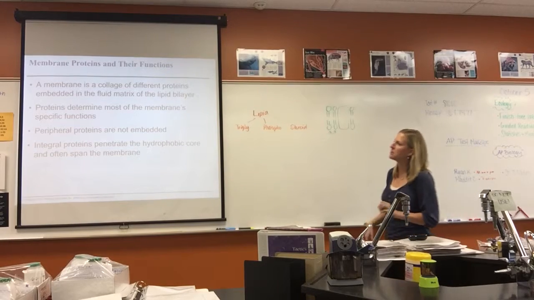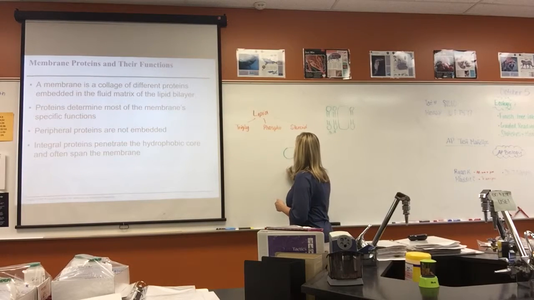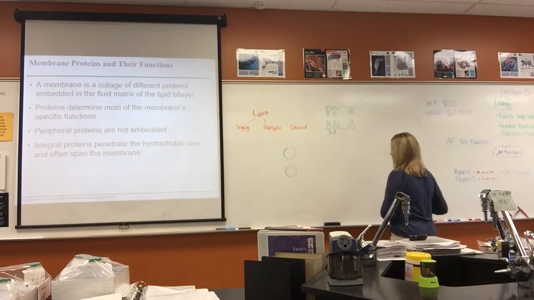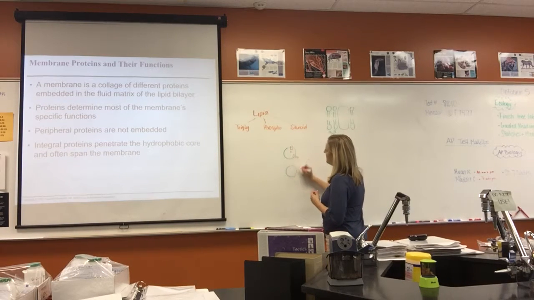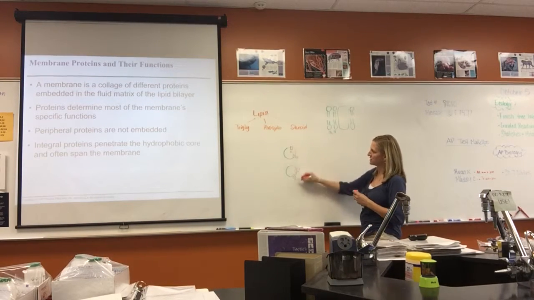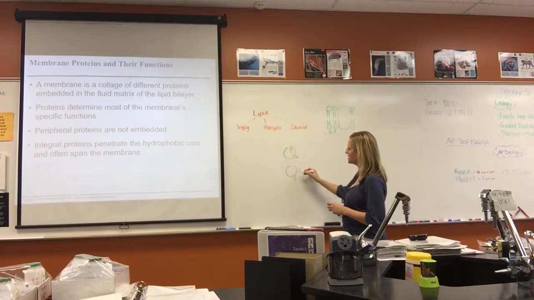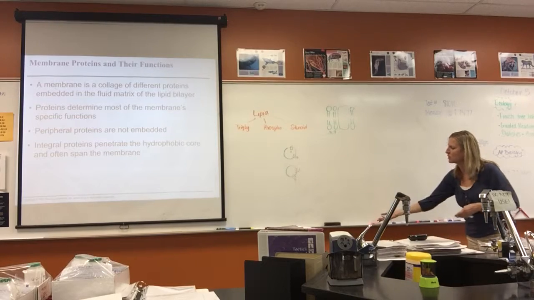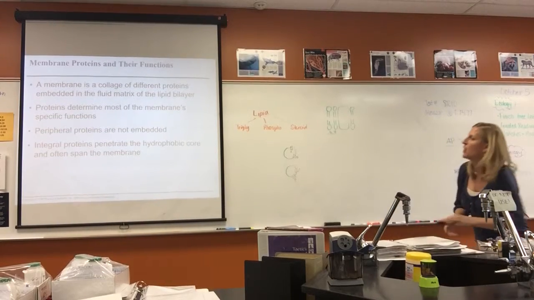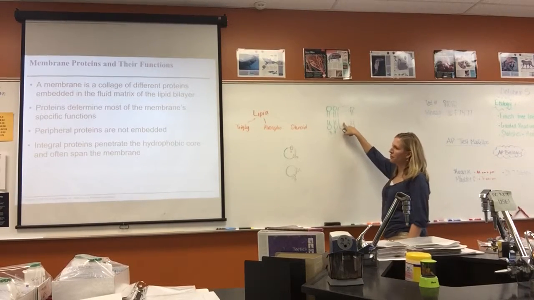So when it says proteins determine most of the cell membrane's specific functions, if you have two cells, they can differ based upon the proteins embedded in the membrane. If you have protein A and protein B in this membrane, and protein C and D in another, C and D have different functions than each other, but also from A and B. So these two cells would be able to do different things based upon the composition of the proteins in there. That's one way that cell types differ from one another. This guy right here that I just drew up here, would this be a peripheral or an integral protein?